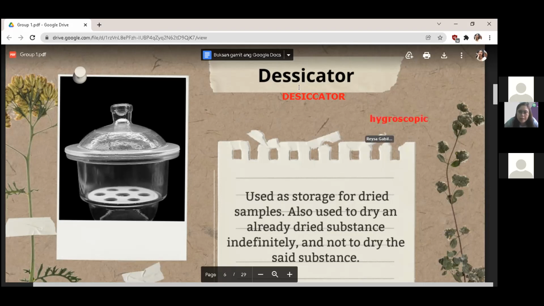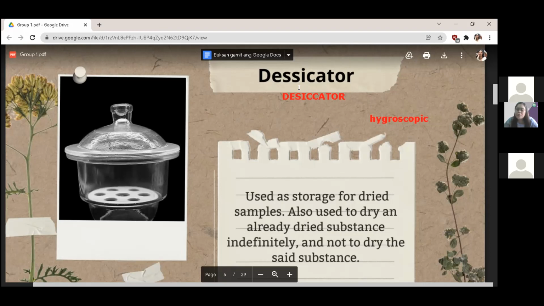When you say hygroscopic chemicals, ito yung chemicals that have the ability to absorb moisture in the air. So just like sodium hydroxide, the solid sodium hydroxide, when you place that in a container without a closure, and then you just let it stay or let it stand in a table for a period of time, after a period of time, class, you will really see na magbasa na siya ang solid na sodium hydroxide.